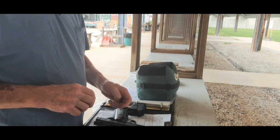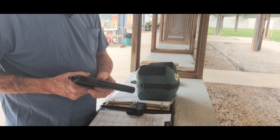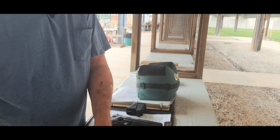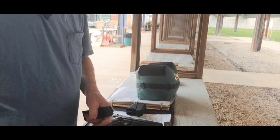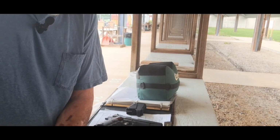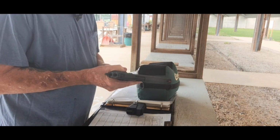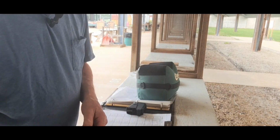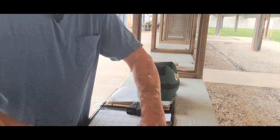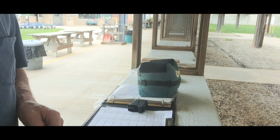My Zastava M70 hasn't been, it didn't shoot at all, and there are some variations in chambers on 32 caliber pistols, and they're a real pain in the butt to load for. So after some research, hold on, I'm going to move the camera.